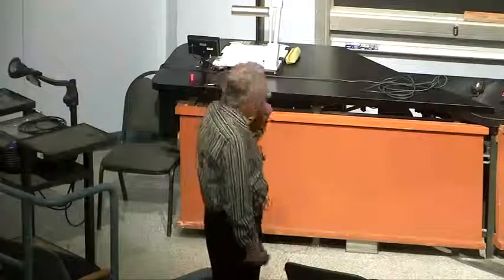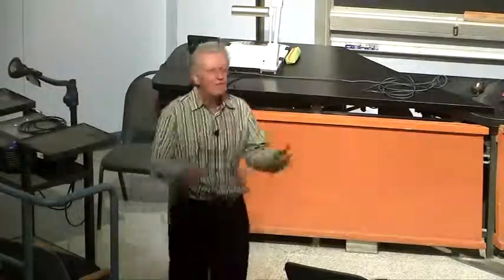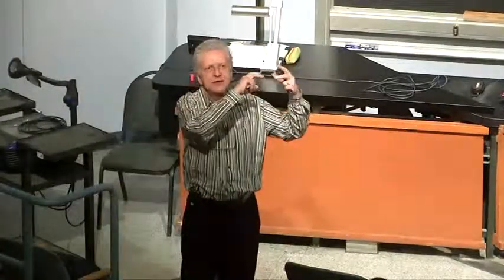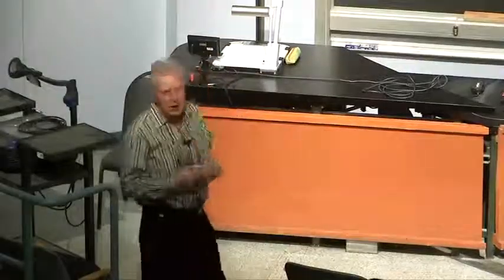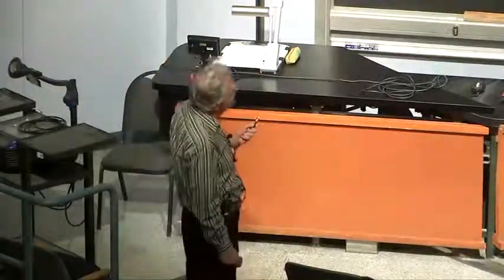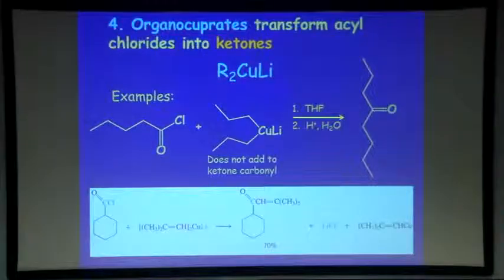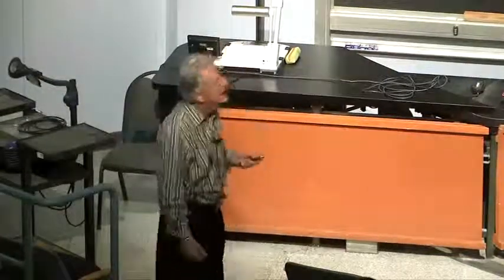All right, so now we have something slightly new. After we've done making carboxylic acids, we can make esters, anhydrides, and amides. What about carbon-carbon bond formation? Now that we're discussing alkanoyl halides, we have a very reactive carbonyl carbon. Can we use carbon nucleophiles to do addition-elimination? That would be something new, and that would make a carbon-carbon bond, the essence of organic synthesis. And the answer is yes.